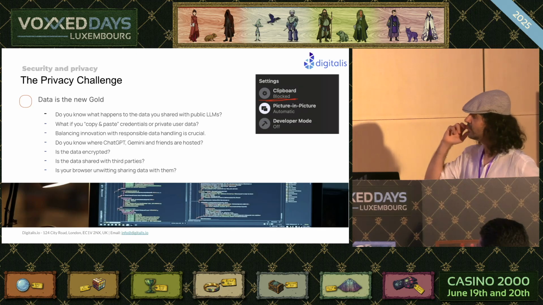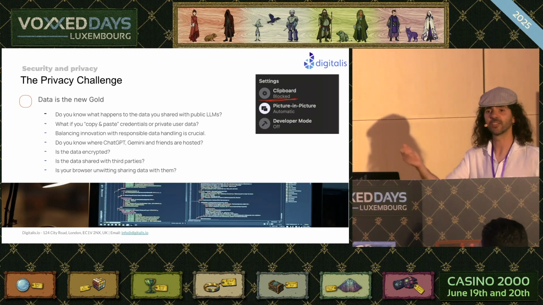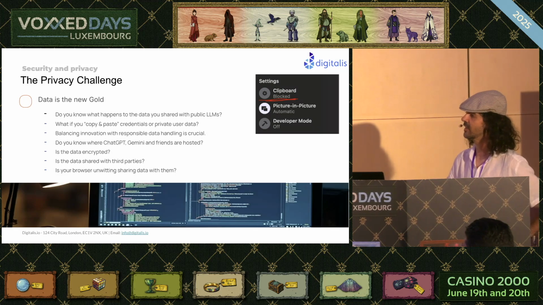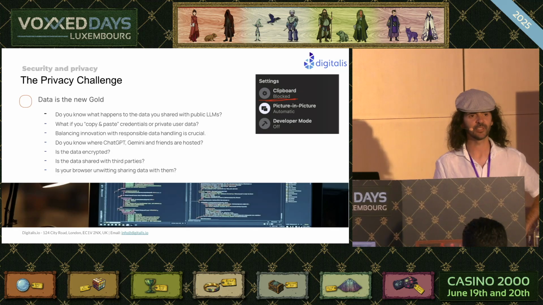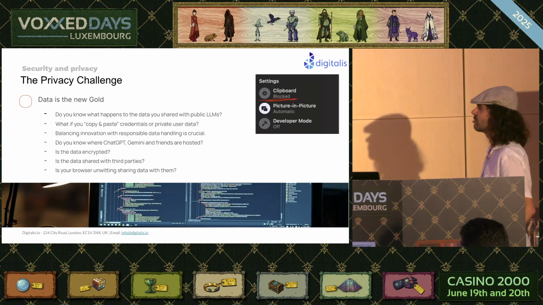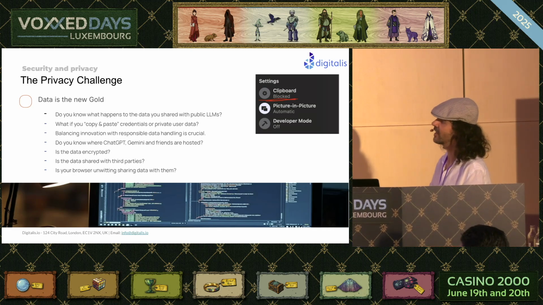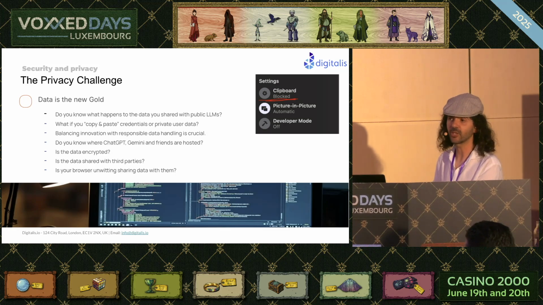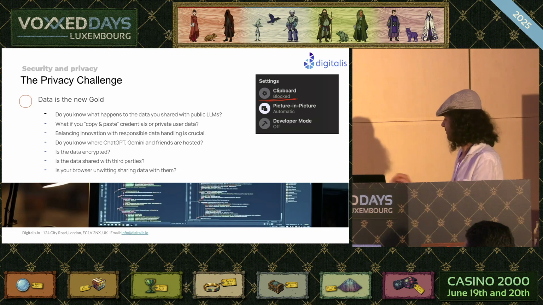So you think you're not sharing anything, and then suddenly you copy a username and password, you ask a question to ChatGPT, and it knows the username and password you just copied. So yes, data security is hard to come by and hard to implement, and the data you're giving away is the money you're giving away.